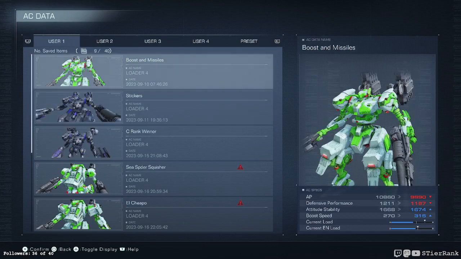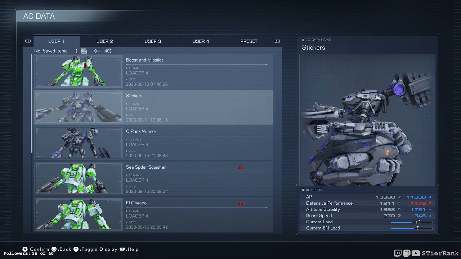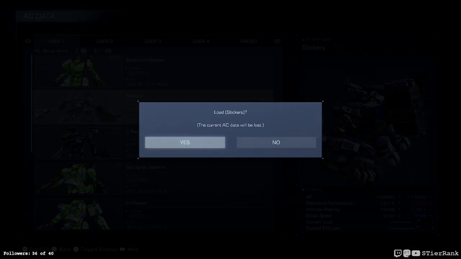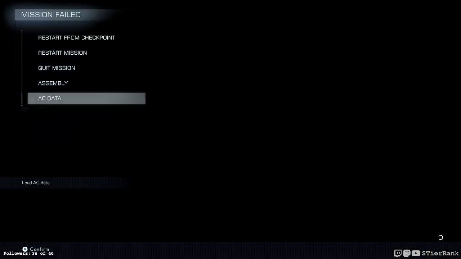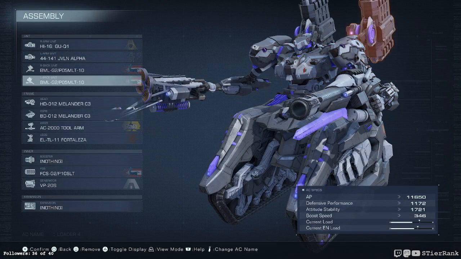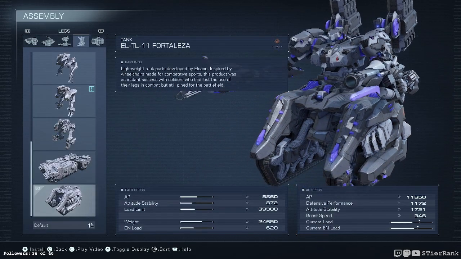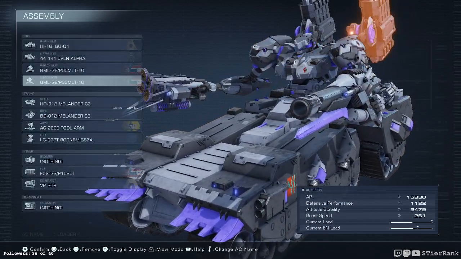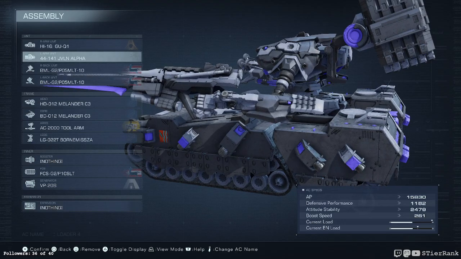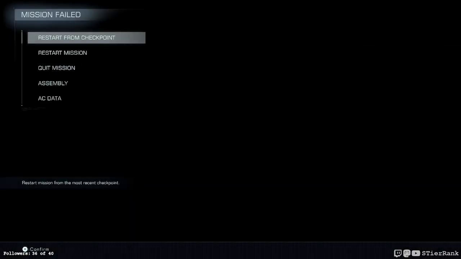Oh, I don't have parts for some of these. Let's try loading up this one and see if we can change the assembly out a little bit. There we go. And yeah, let's just see how that looks.